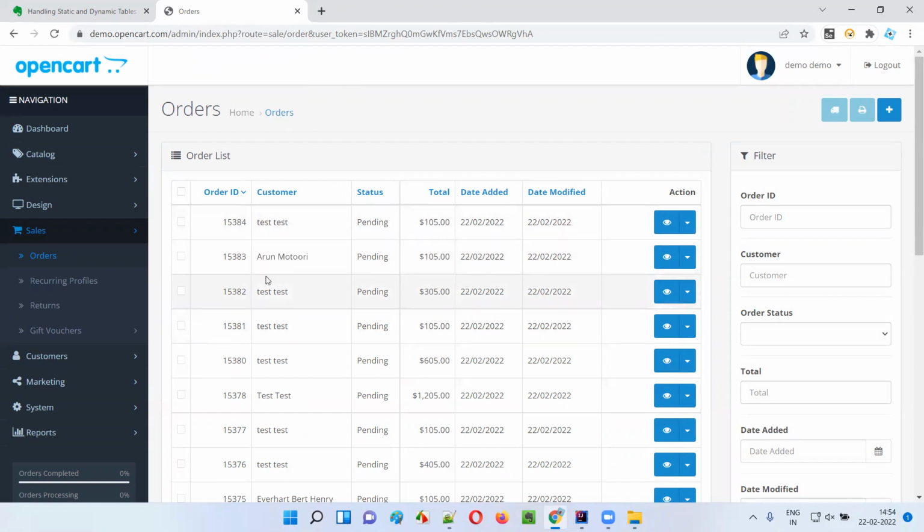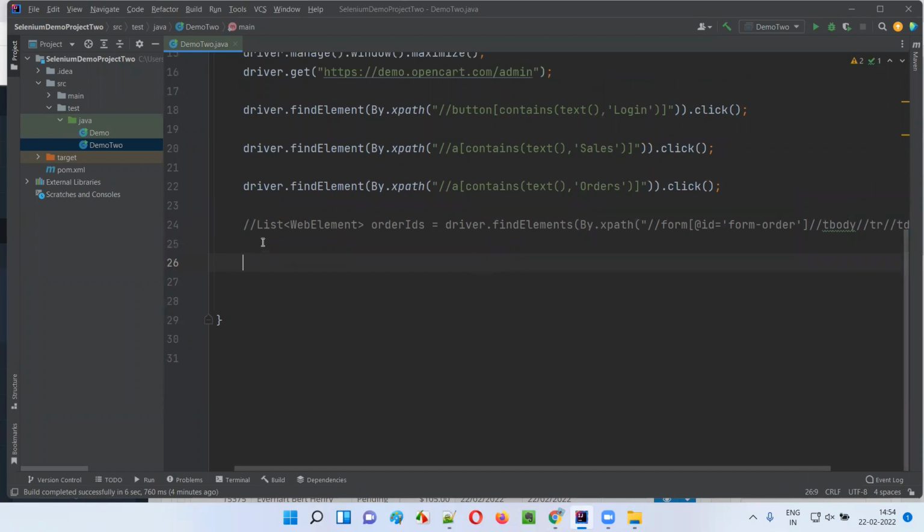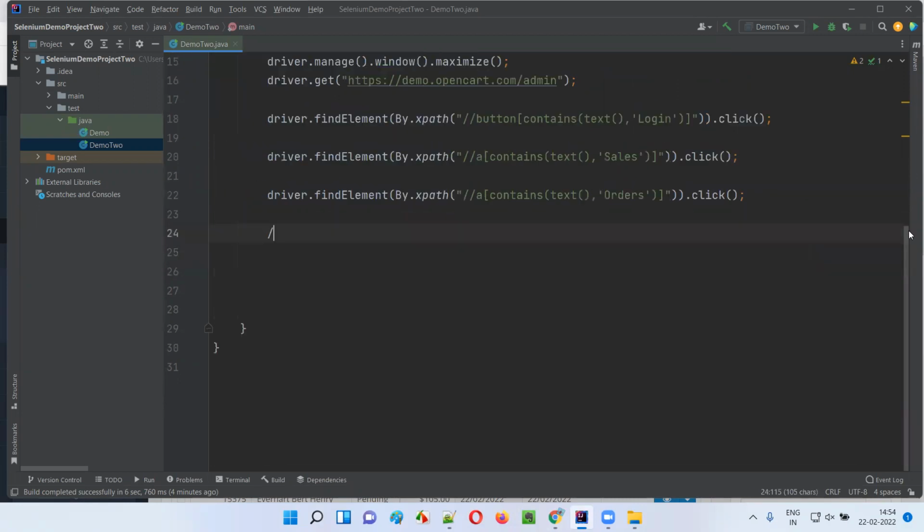For example, what I want to do is select this checkbox option for Arun, guys. That's my requirement. If the customer name is Arun, I need to select that. That's what I want to automate. What do I have to do to automate such a scenario? If the customer name is Arun, then only select this checkbox. Like that I have to write the automation script. So the script is the same, guys, till here. Here I need to change the script a bit.